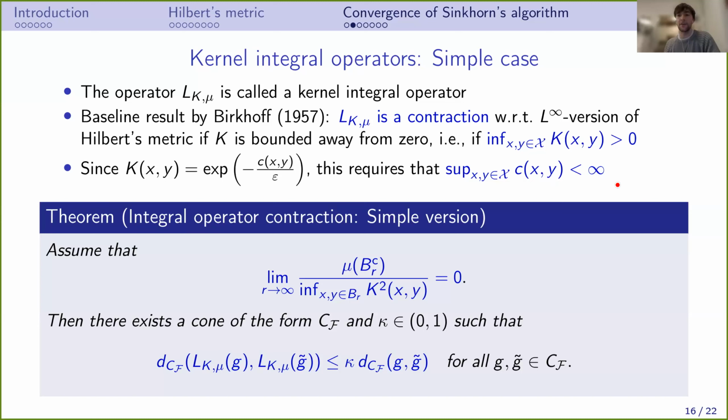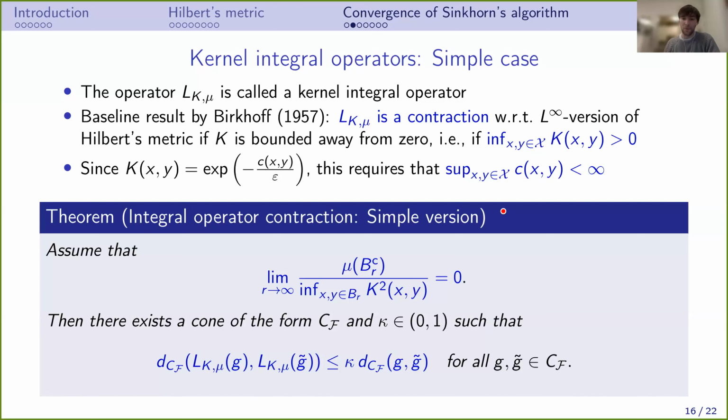So we need that the cost function is almost surely bounded. Well, in this formulation here, it has to be bounded, but of course, all these properties should mostly be regarded as having to hold almost surely in some suitable sense.